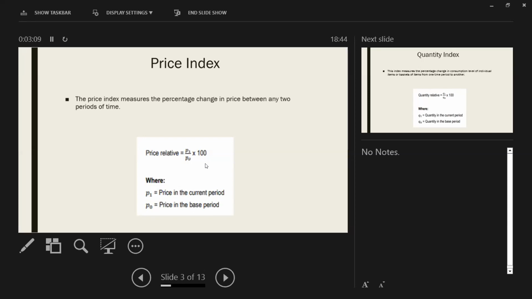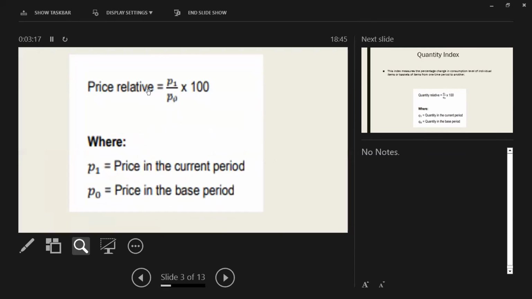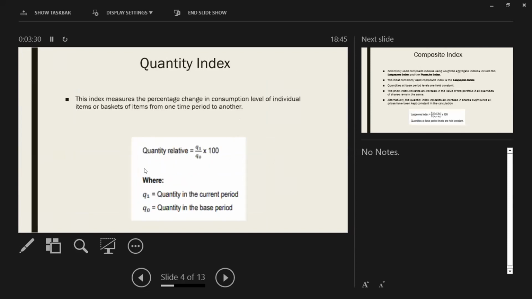The price relative will be P1 over P0, where P1 is the price in the current period, and P naught or P zero is the price in the base period.